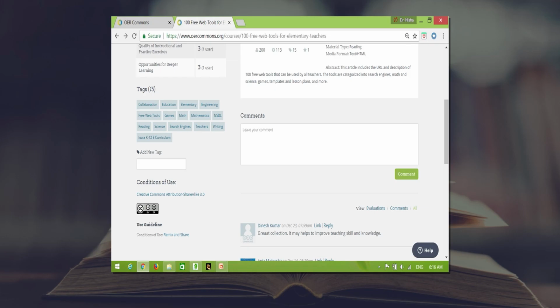One can also give comments for improvement, and you can give a rating. That way, whenever we search for content, one can easily find out, okay, this is the level of the content, I can use it for my own student level, or this material can be used for that purpose, and you can also contribute content.